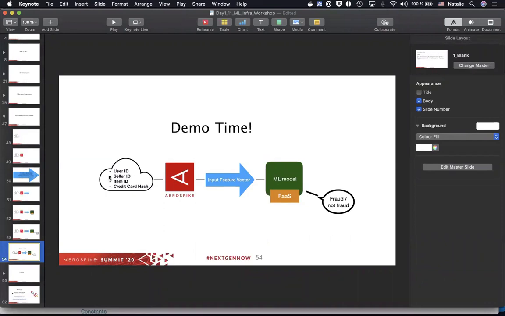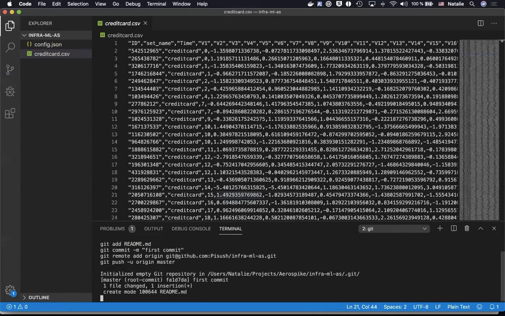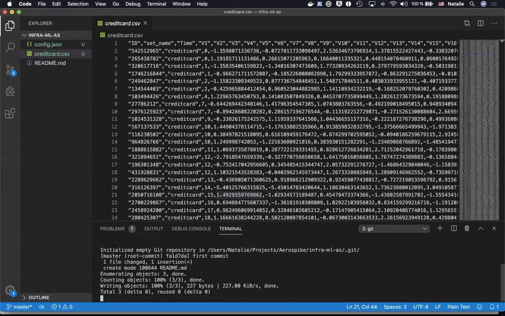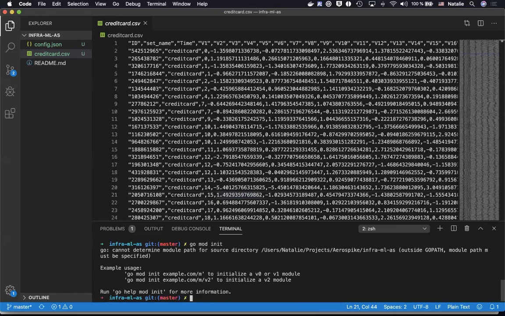So let's do the code part, and we'll start with a transaction that is coming in from the web with all the features that we mentioned. So let's start by initiating connection to GitHub. I just opened a new repo, copy the code, and I'm going to paste it here. Okay, connection set up.